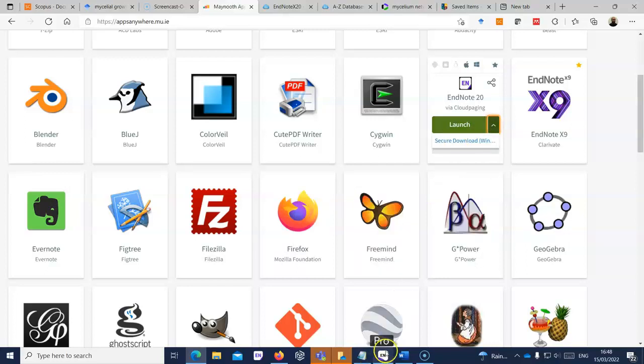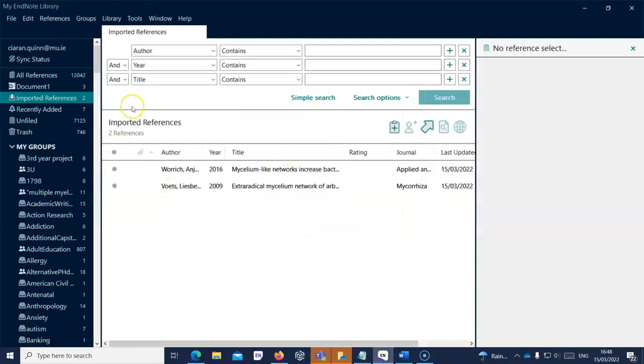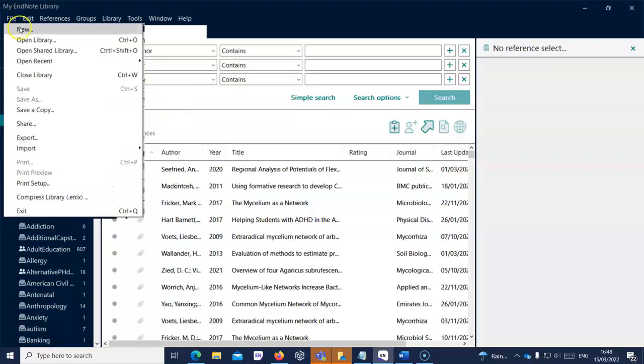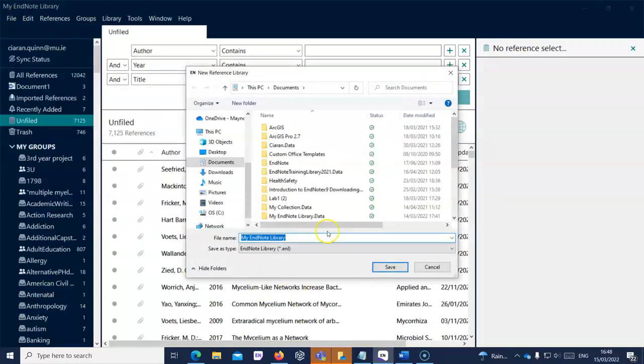Once it's downloaded, you'll end up with EndNote desktop on your device, which looks a bit like this. Obviously yours is going to be empty until you populate it with references. So to get you started, the first thing you need to do is go into File, click New, and just name your file. This is going to be the file where it stores your bibliographic records and your PDFs. So you can have multiple libraries or a single library, whichever you want. You could just leave it as My EndNote Library if that's what you want, and save it anyway. And that's where you'll be able to pick your references up next time you're in EndNote.